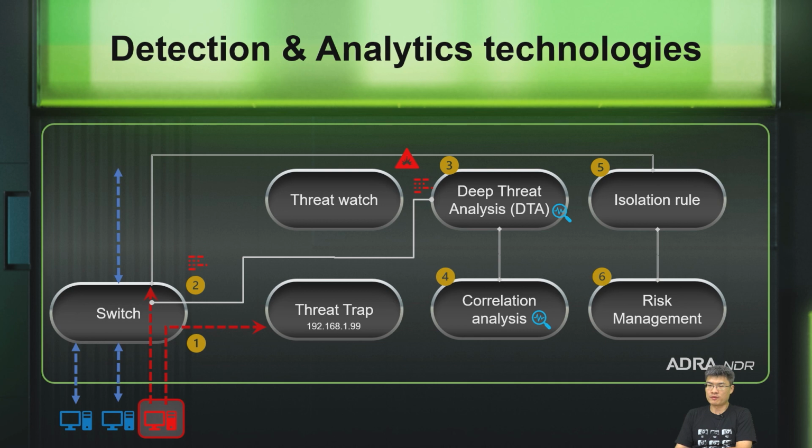Supposedly, if they set up a very strict rule, that once you see anything suspicious in the intranet, isolate that device, then we will isolate the PC. In this scenario, we will isolate the red one. We want to keep the risk only on this PC, and not let it affect others. The risk management will also have a log to show the admin that this PC, this IP address, this MAC address is doing some scanning or suspicious activity. You need to start doing something on this PC, so the admin will know the dedicated one and fix that PC in the intranet.